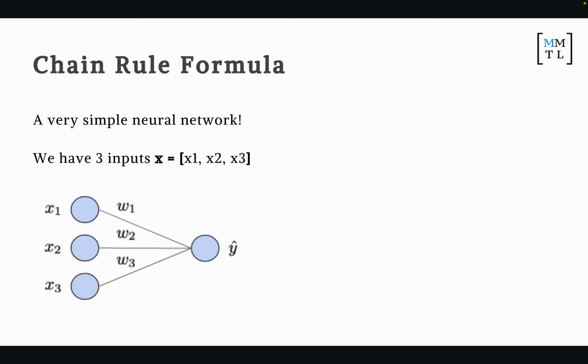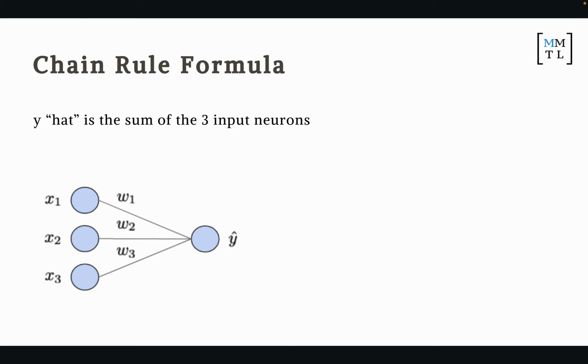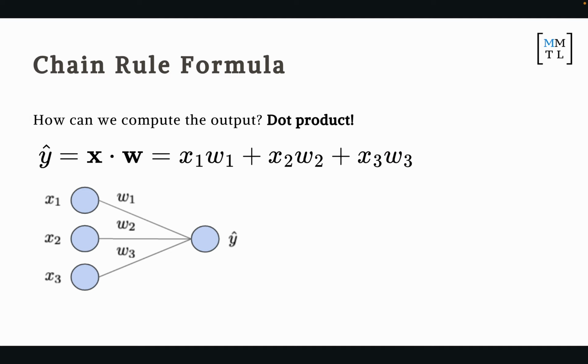So for example, you can imagine that our three inputs we can put into a vector, x1, x2, x3. And then we can have the weights as another vector, w1, w2, w3. So this firstly shows just how convenient it is to have numbers in these kinds of forms. And if you want to calculate y hat, remember how I said y hat is first weight times first input plus second weight times second input, and so on and so forth. That is simply x dot w. So y hat is the sum of these three input neurons, right? And then computing the output, simple as that.